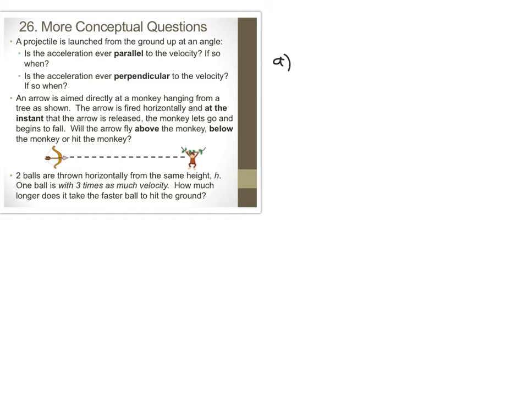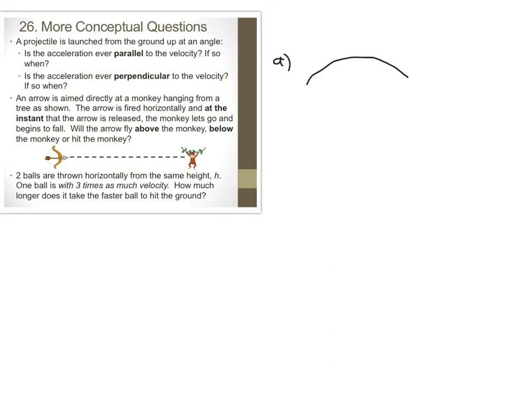We have a few more conceptual questions here related to projectile motion. For this first one, we have a projectile launched from the ground up at an angle. And we want to know, while it's flying through the air, like this, is there ever a time when the acceleration is parallel to the velocity or perpendicular?